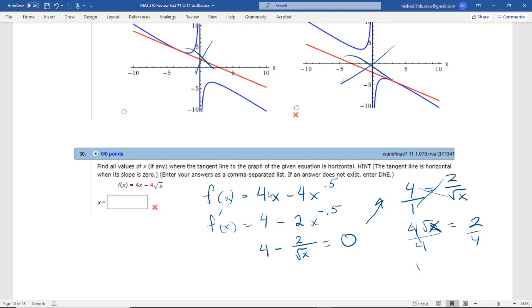So that cancels. We get that the square root of x equals 1/2. Square both sides, you get that x equals 1/4. Looks like we've done this at some time. And there's only one answer to that. Not 1/2, 1/4. 0.25 if you want. And because a square root function goes up like that, there's only going to be one place that'll give us the 1/2.